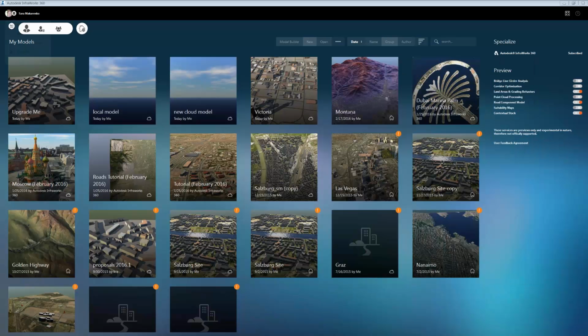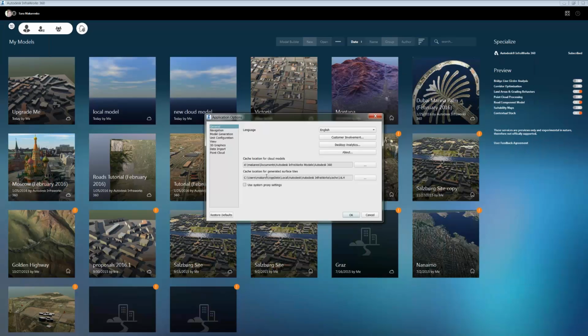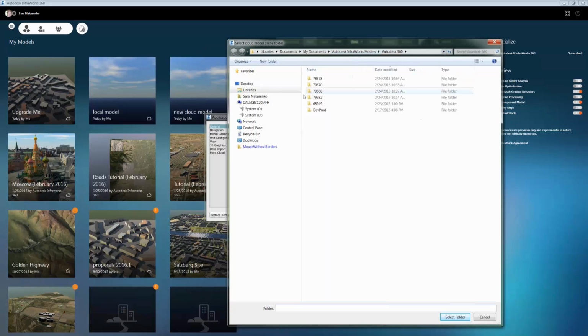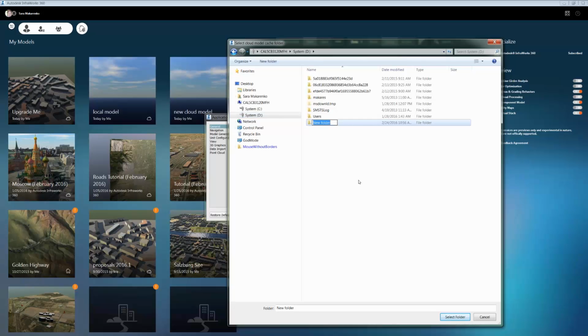I was going to show you how to move the cache. So now I'm able to move it. Let's just say this was on my C drive, and it isn't, but let's say it was, and I wanted to move it to my D drive. I could create a new folder and pick that.